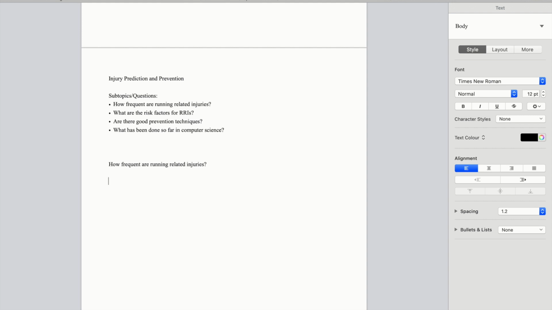So now is the point where I try to come up with all of the keywords for this topic. So running, marathon, runner, marathoner. So trying to come up with the different words that could be associated with this topic.